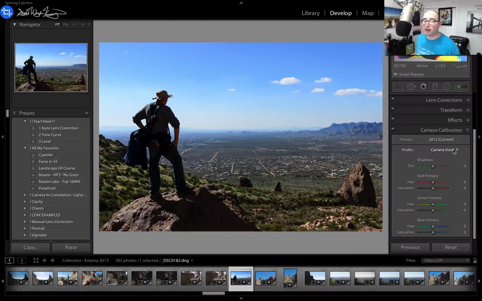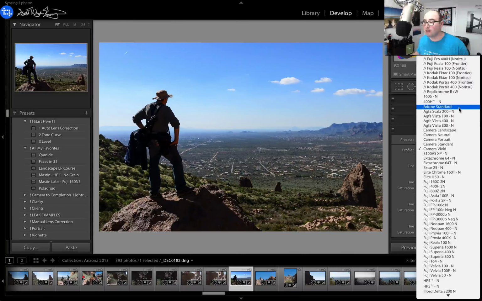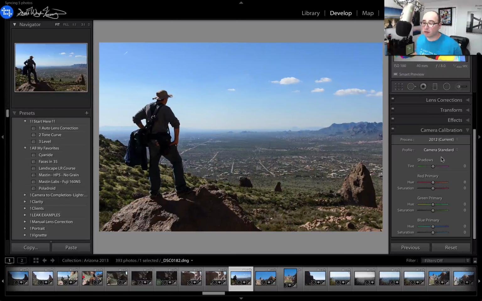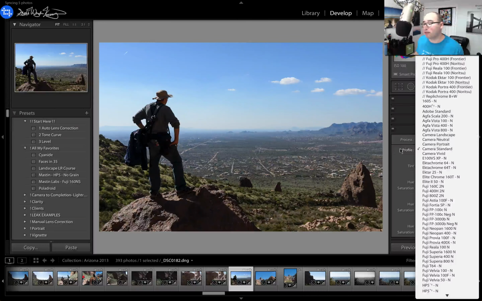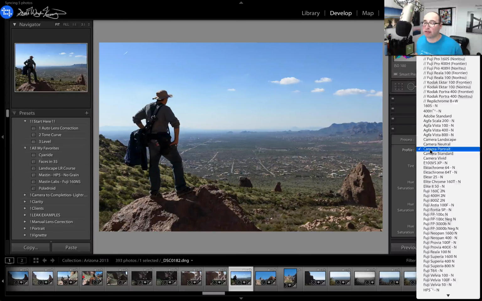So always make sure that you are starting from a certain point. Now this is the same thing if you're using Adobe Camera Raw. It has the same camera profile functionality. And again, you might have some presets, or you might have a camera manufacturer that provides their own. And if they're providing their own, use them. Otherwise, I would say avoid the Adobe Standard and make camera standard your new standard, or maybe something else. If you only do portraits, maybe you want camera portrait as your standard.